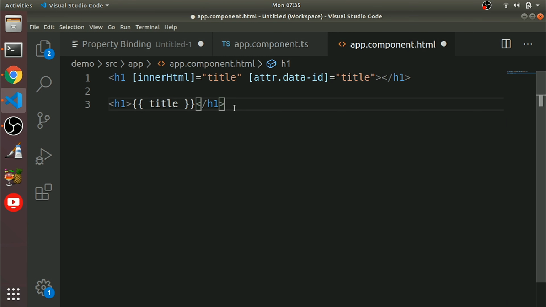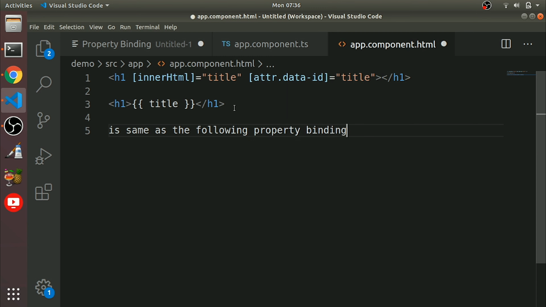So this will be the same as the following property binding: h1 innerHTML equal to title.